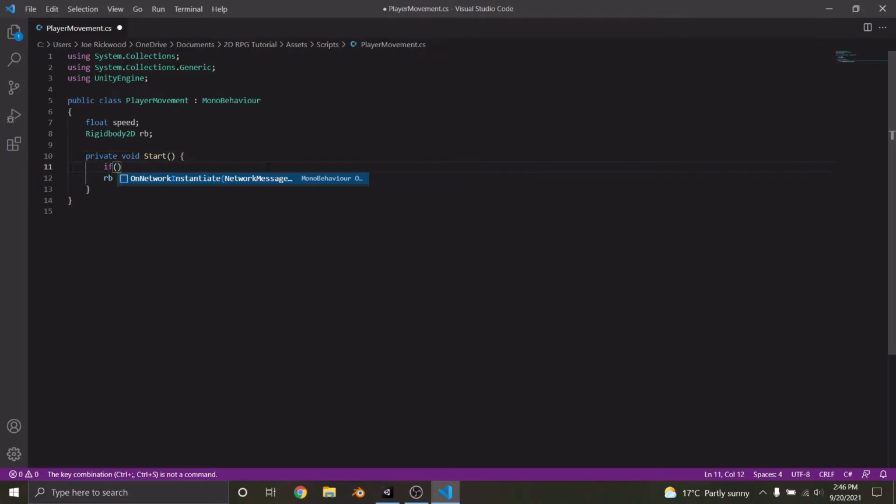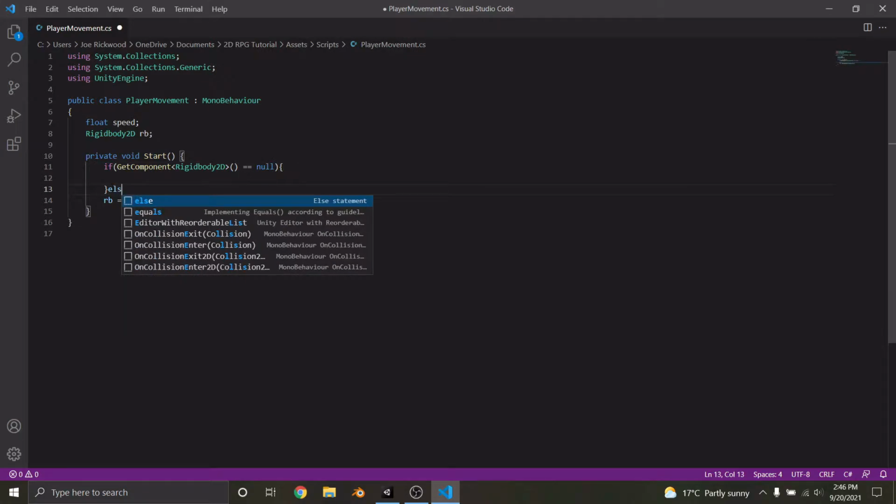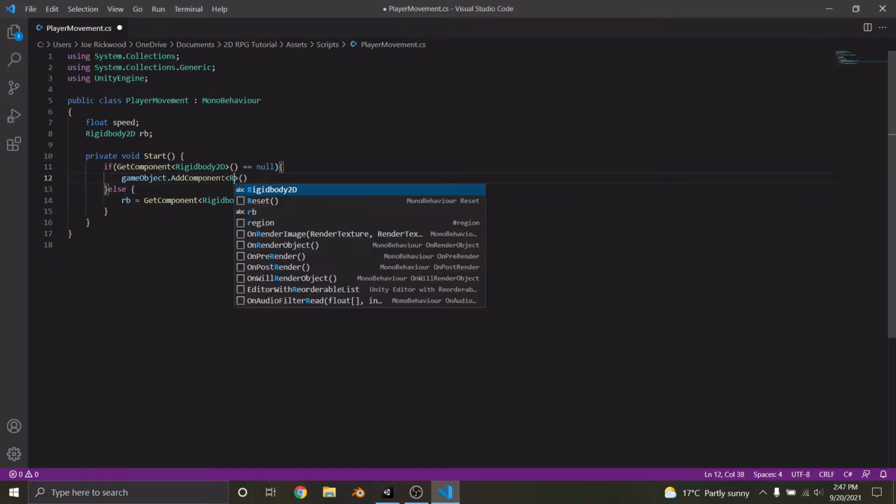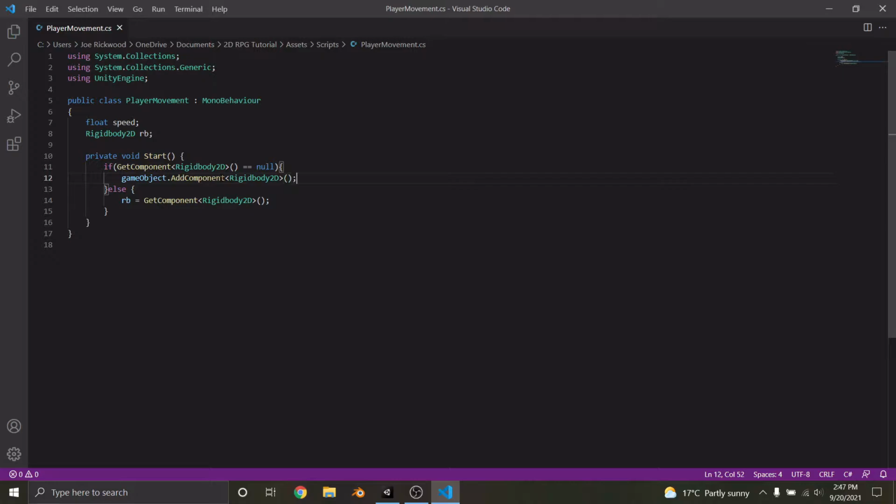We can go if GetComponent Rigidbody2D is equal to null, then inside the if statement, we're going to add it. I'm going to go gameObject.AddComponent Rigidbody2D. There we go.